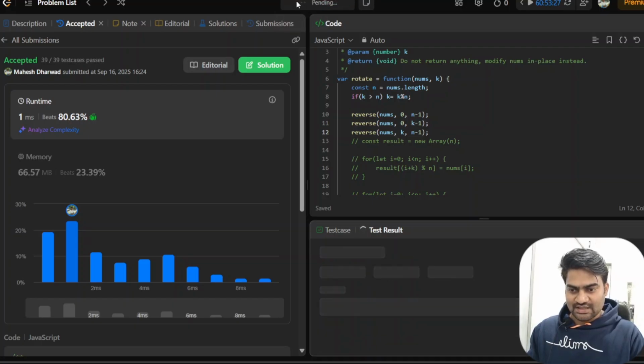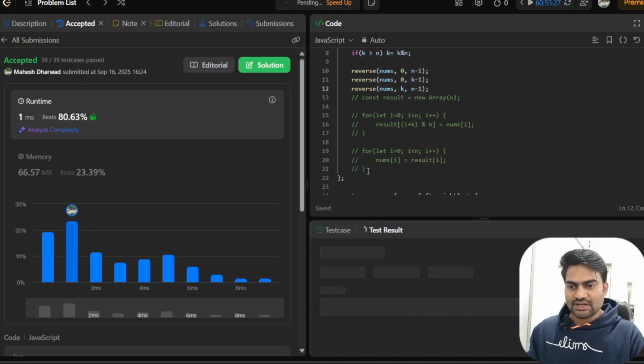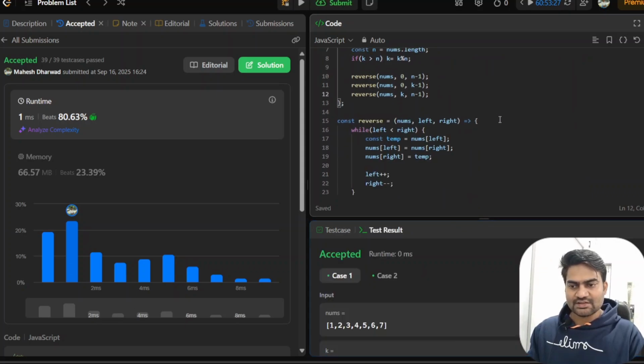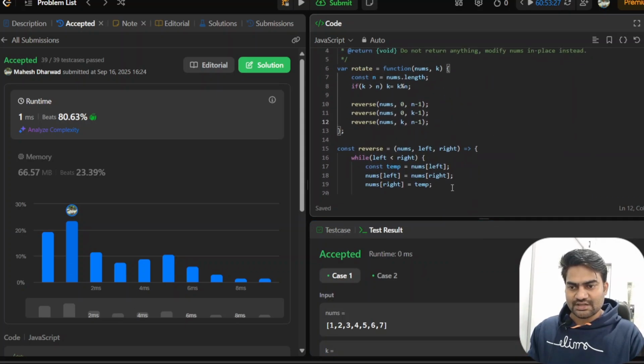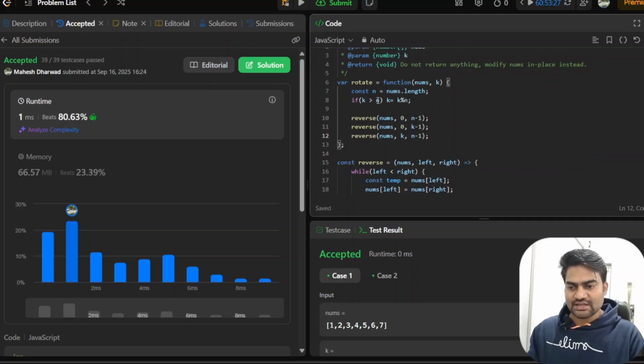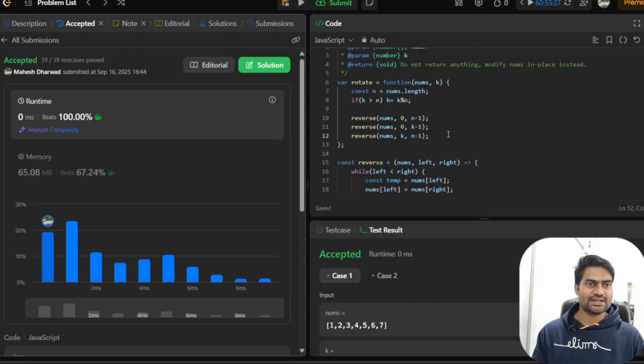Let me run this. I will remove this content for readability. Now my solution got accepted. I will submit it. If you see, the solution got submitted successfully. So this is the most optimal solution for this particular rotation problem.